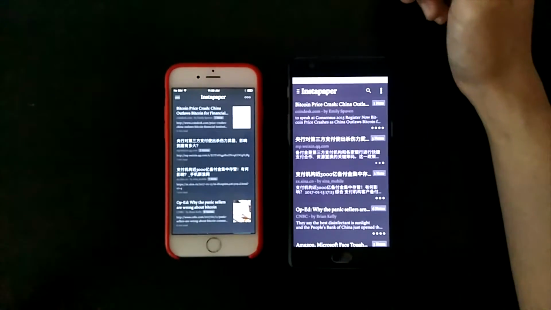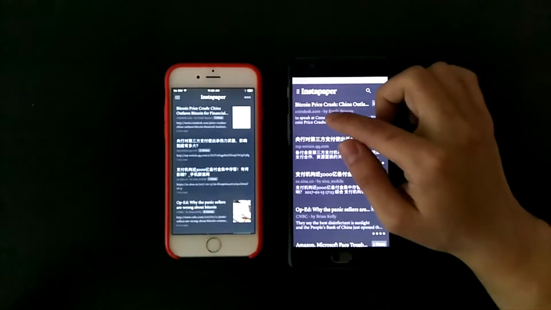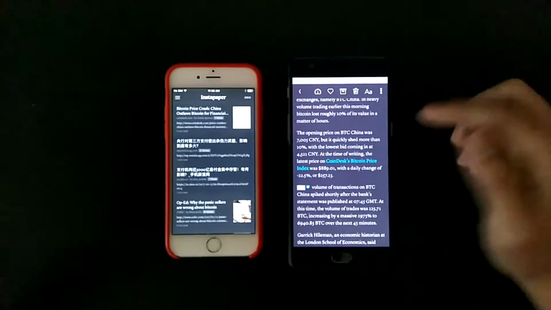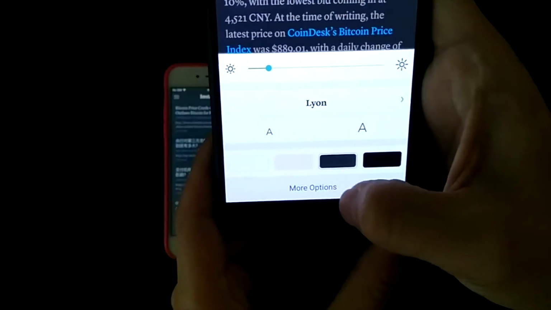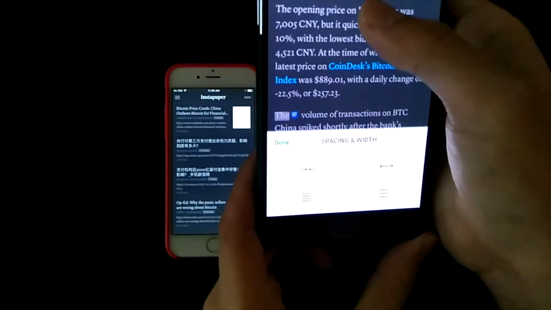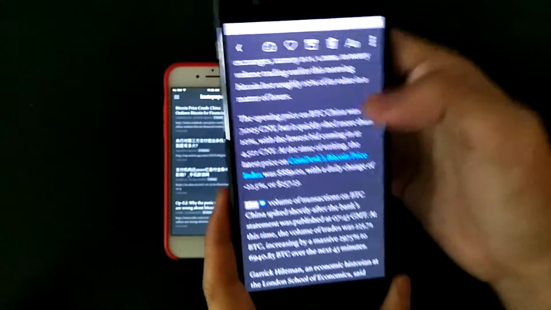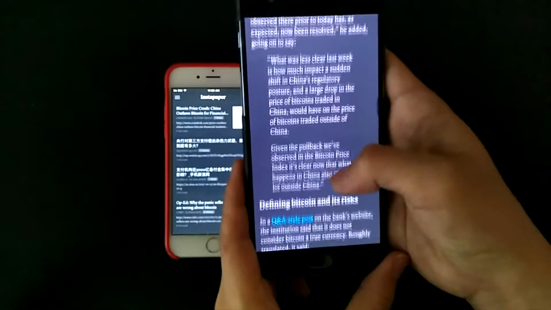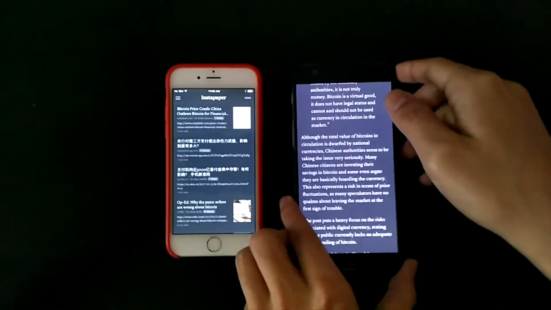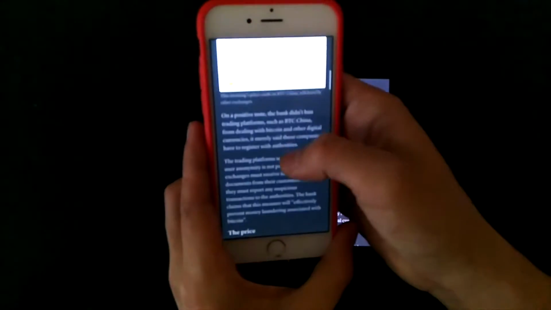I don't have much to say about Instapaper's reading experience, because it's pretty standard if you use Kindle as a reference. It has all the settings you need basically, like you can change the font size and font style of the reading UI, even the background and line margin, stuff like that. And I really like the way it hides the non-related UI while you're reading and leaves just the content. Pretty nice, clean experience. Same thing on iOS.